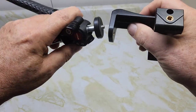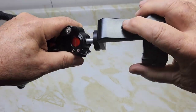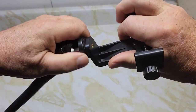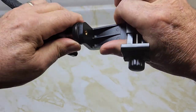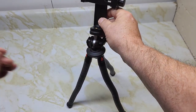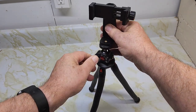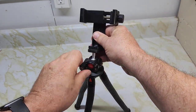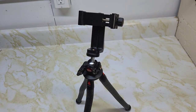Let's attach it to the face of the tripod. I find it's not hard to attach, but it feels like you might strip the threads. Now it's attached. It's got that ball that goes all the way around and will swivel down. Point it down and just tighten that there.